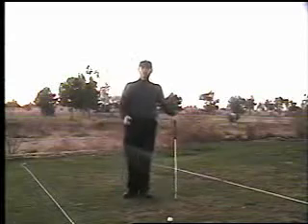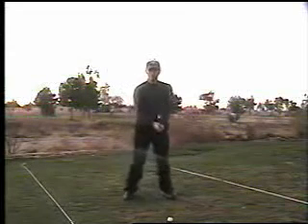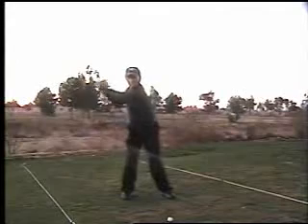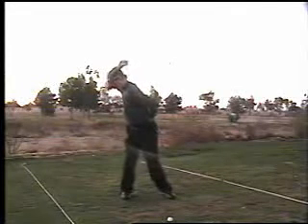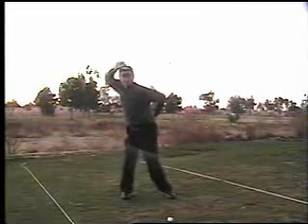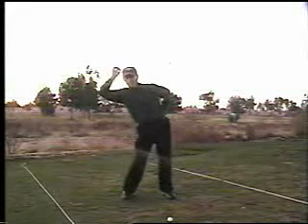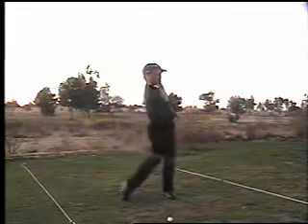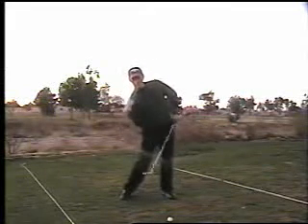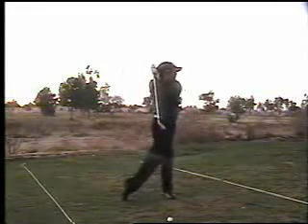Having that much more motion in your swing makes it much more difficult to time and keep consistent. That's why it's so important to learn that you actually want to keep this axis tilt. If I were to put this club down my spine, you can see that my spine is aimed right out about where my foot is — and that's good, that's where we want it to be. So when I make that bump forward, I'm going to keep this axis tilt, and that allows for that right shoulder to get lower than the left. It needs to stay low all the way through the swing to the finish.